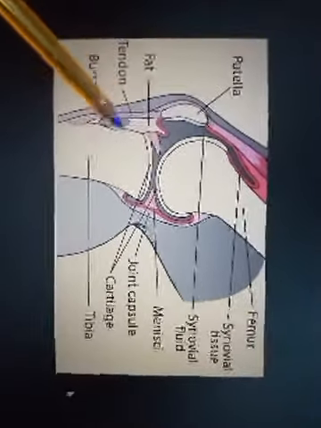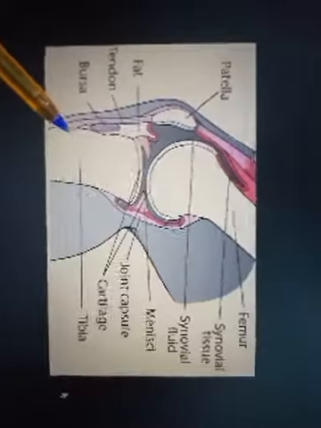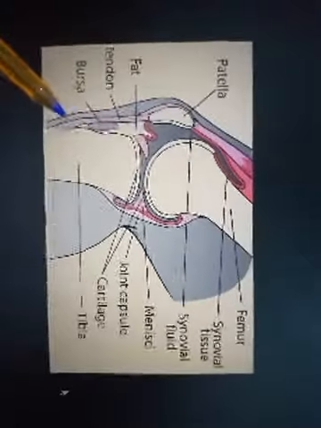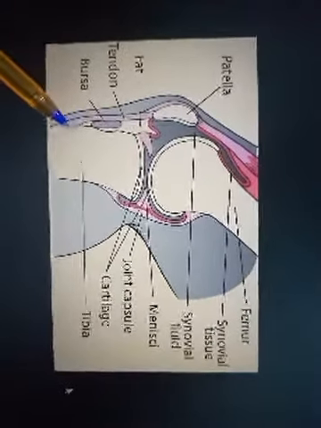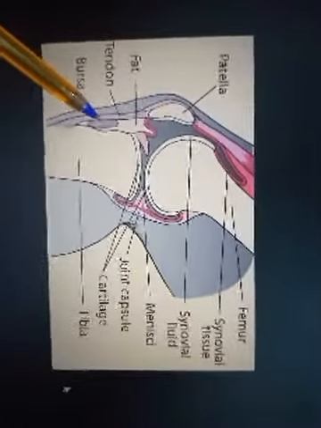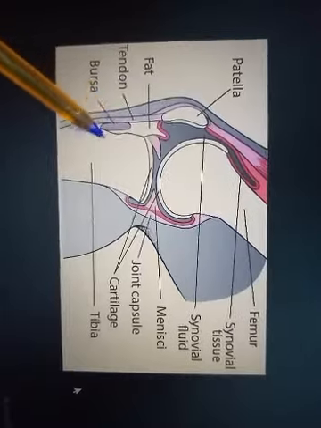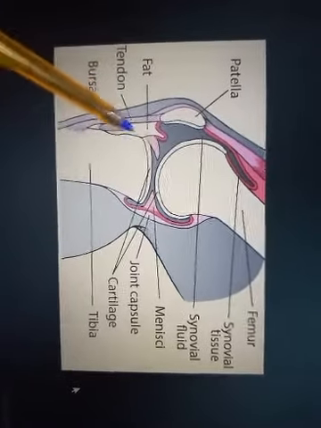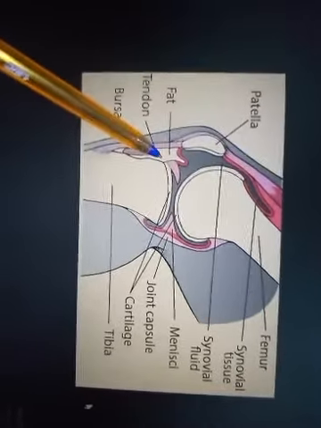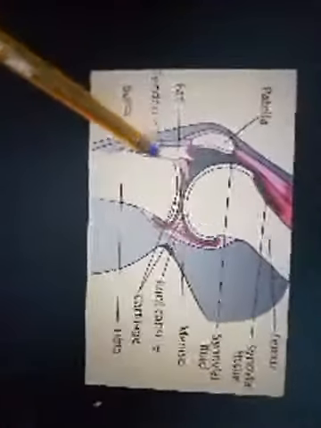Under the patella we have a tendon that crosses down to the leg bone. This part of the structure is called the tibia tuberosity, also called the tibia tubercle. This is a structure called the bursa, and this prevents contact of the tendon and the muscle with the bone. This structure helps to lubricate or keep the joint free in movement. And you have a structure here called fat. This fat also minimizes shock as you are walking. So this is a very important structure.